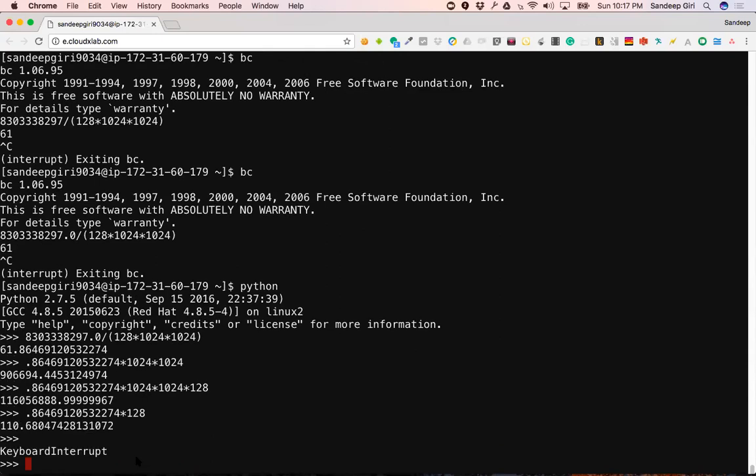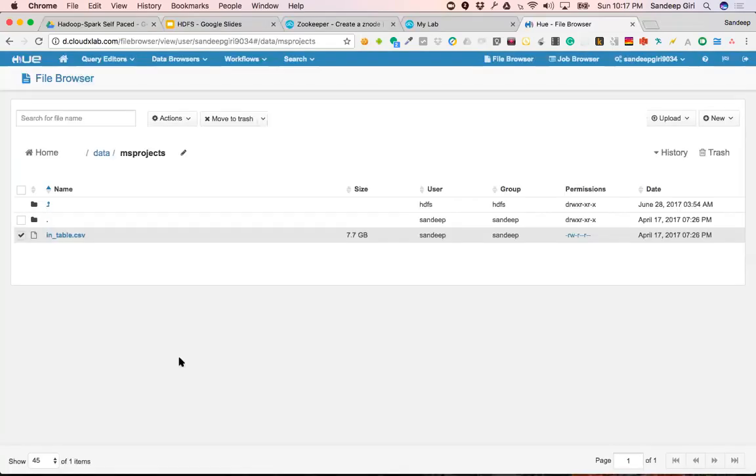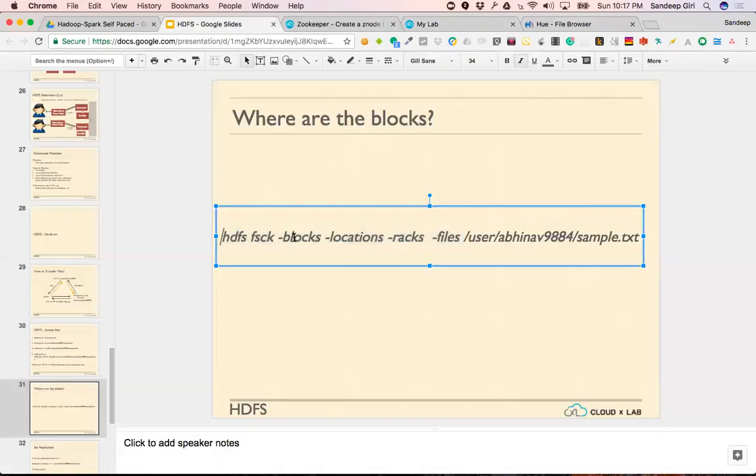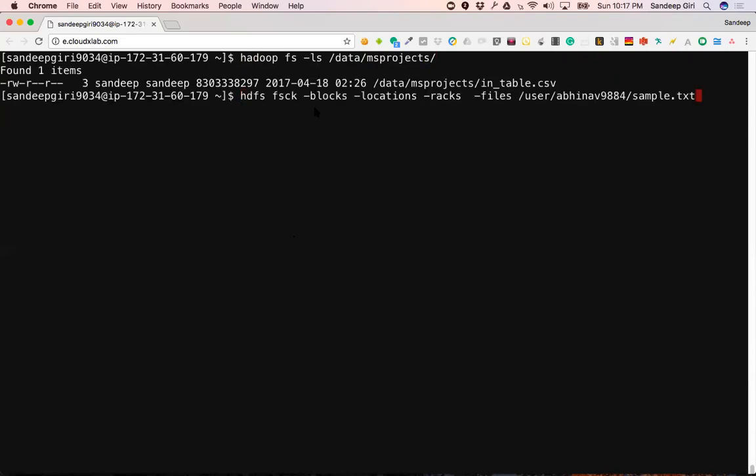Now, let's actually check whether our hypothesis is correct or not. We can take a look at any file system using this. So what's our location? It's in MS. All right.